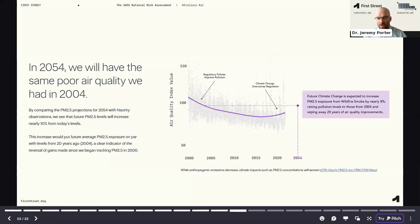If we project that out from the end of the time series — our point of departure — we can actually see that we're going to be at a level of air quality that we were at in about 2004. So essentially over the next 30 years, we're going to be wiping away about 20 years of progress that we made associated with reducing pollutants in the air and increasing air quality. But it also gives us the ability to project what air quality is going to look like into the future and then start to localize that — telling people at their individual properties and in their communities what to expect with regard to poor air quality moving forward.